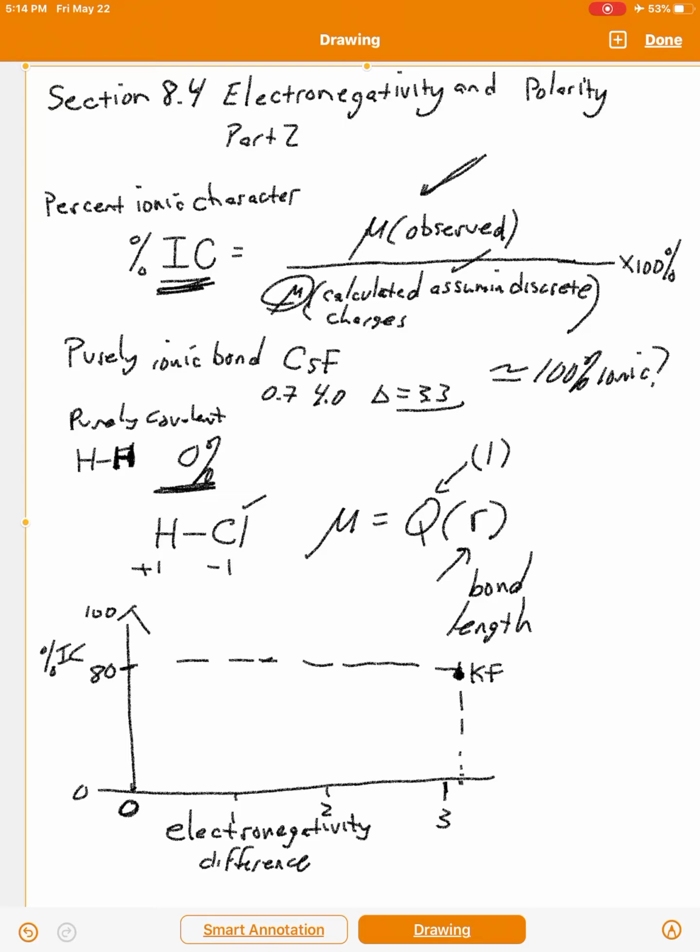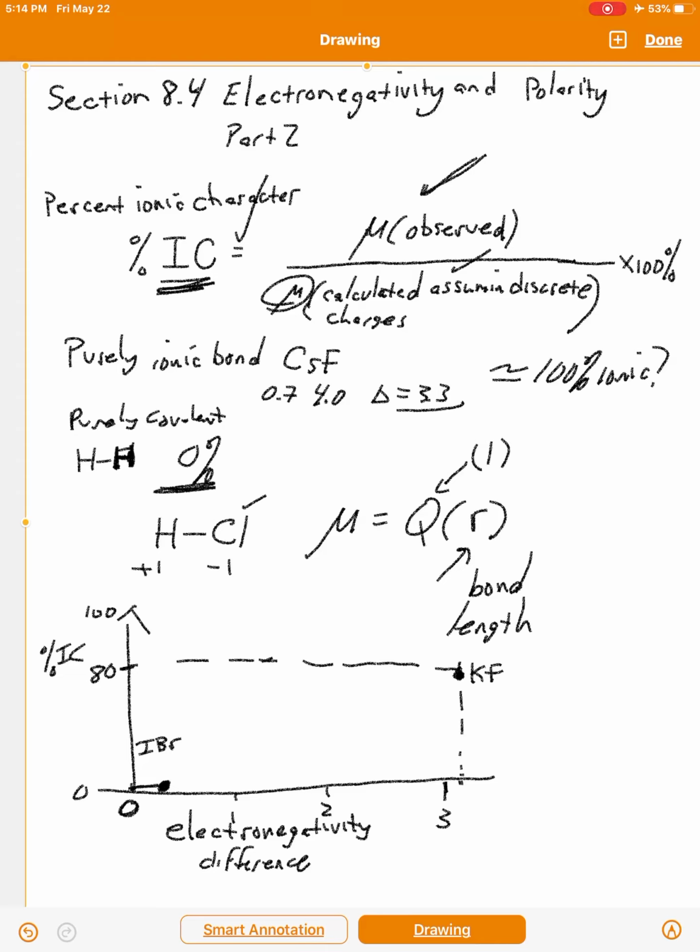Now, take two atoms that have a very small difference in electronegativity, so I'm going to put that down here, and that's iodine bromide. Now, the difference in electronegativity between those two atoms is like 0.3, which is a very small difference. We would generally think of that as covalent. And so what you find is when you run it through this formula and calculate the percent ionic character, it's very small, meaning it is pretty covalent.